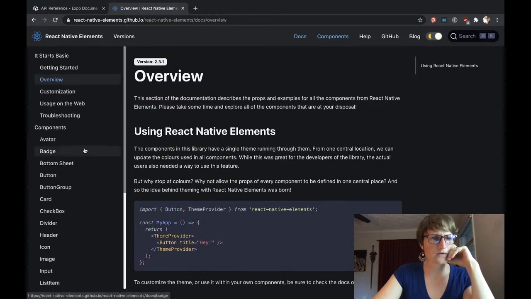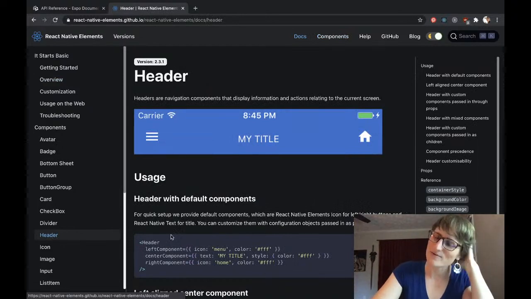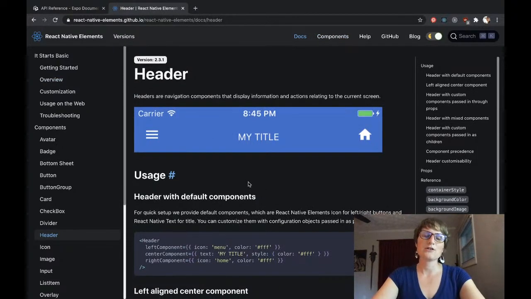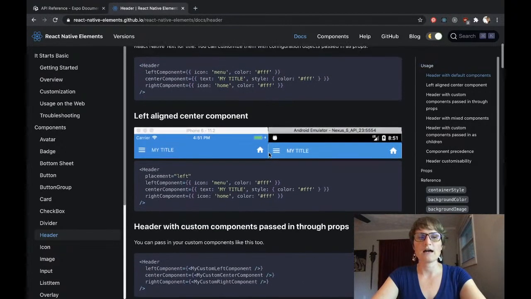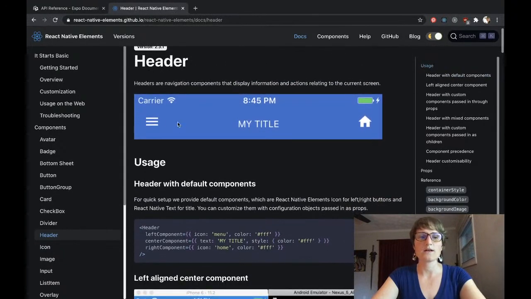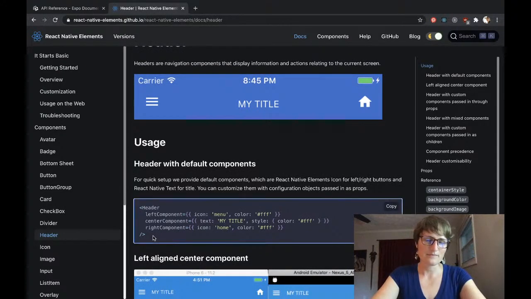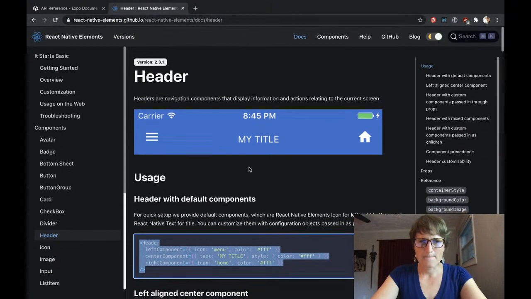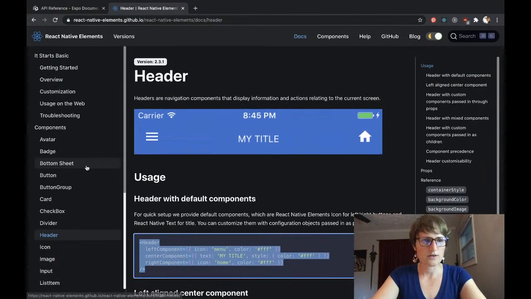So, for example, I was going to use an app bar, isn't that? Oh yeah, header. It's called app bar in some other library. Sorry, header is what it's called. So you can do basically a header with icons or titles or whatever. I could do just a basic one. I'm not going to have any icons. I'm just going to have a title. How about that? But I haven't imported this library yet. So that is what I'm going to do.